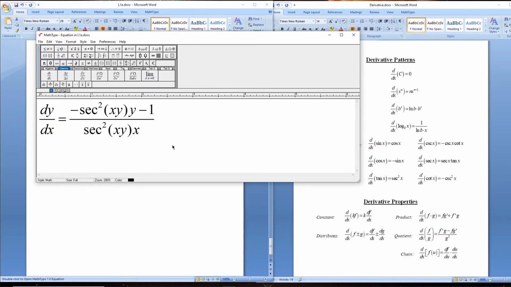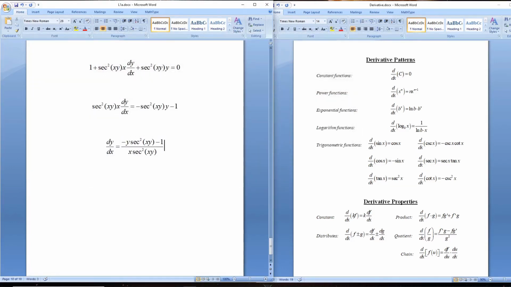And that's our answer. The only thing I would do to clean this up is that this y looks, again, beauty is in the eye of the beholder, I think this y looks ugly after a trig function. So I would put it in front of it and say with this x, that's ugly. Put it in front. Obviously that's up to you, but there you go. There's our final answer, our derivative.